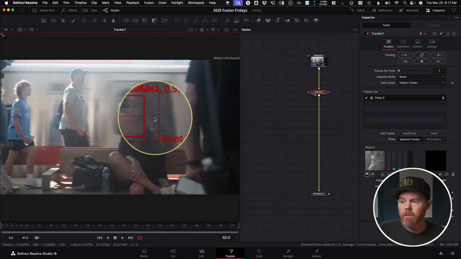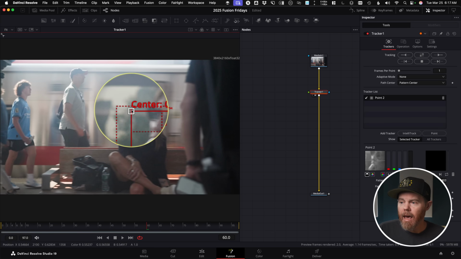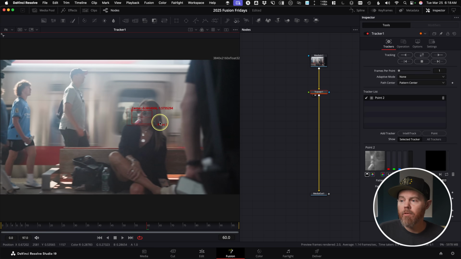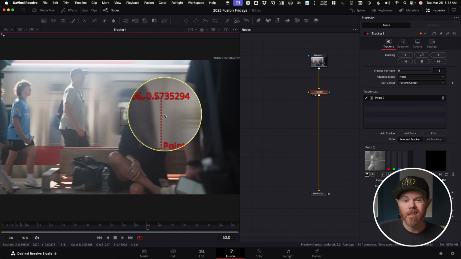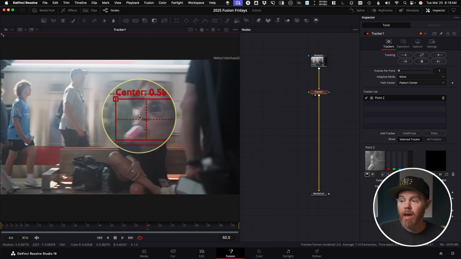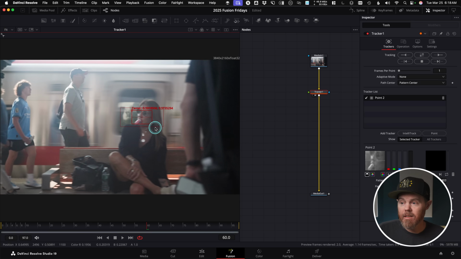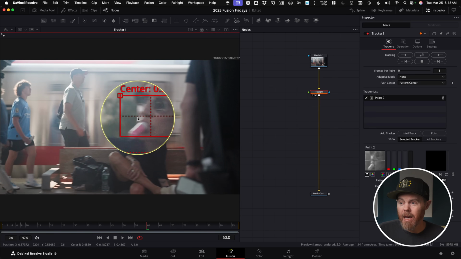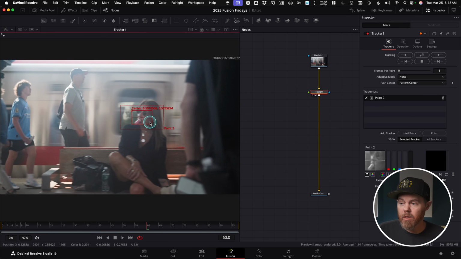That's the area that DaVinci Resolve is going to memorize and use to match frame over frame over frame at a subpixel level. Now the outer box, this dashed line, is the search box that it's going to look in to match if it loses track of what's on the inside there. So basically it's a search area and a pattern region. The middle part's what's really going to match.